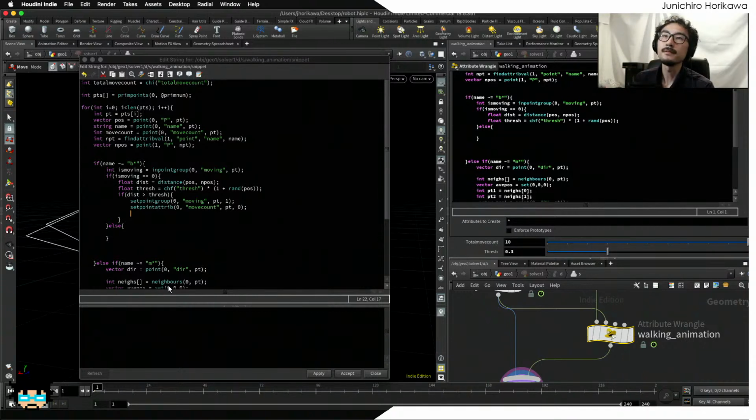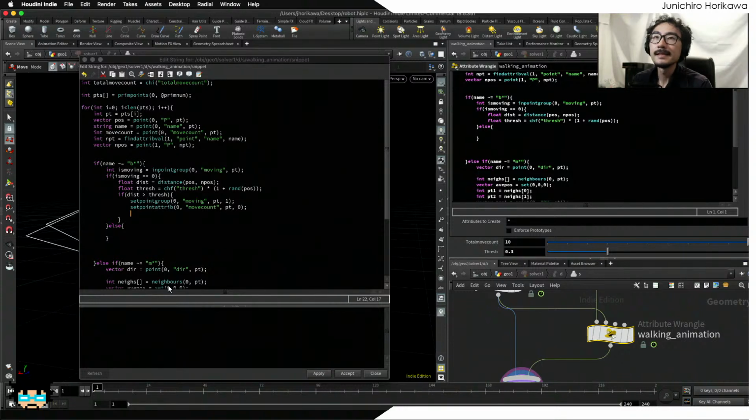What else? In order to calculate the arc-like trail from the raised up point positions to the landing point position, I might need to remember, or I need to record where this point started moving.